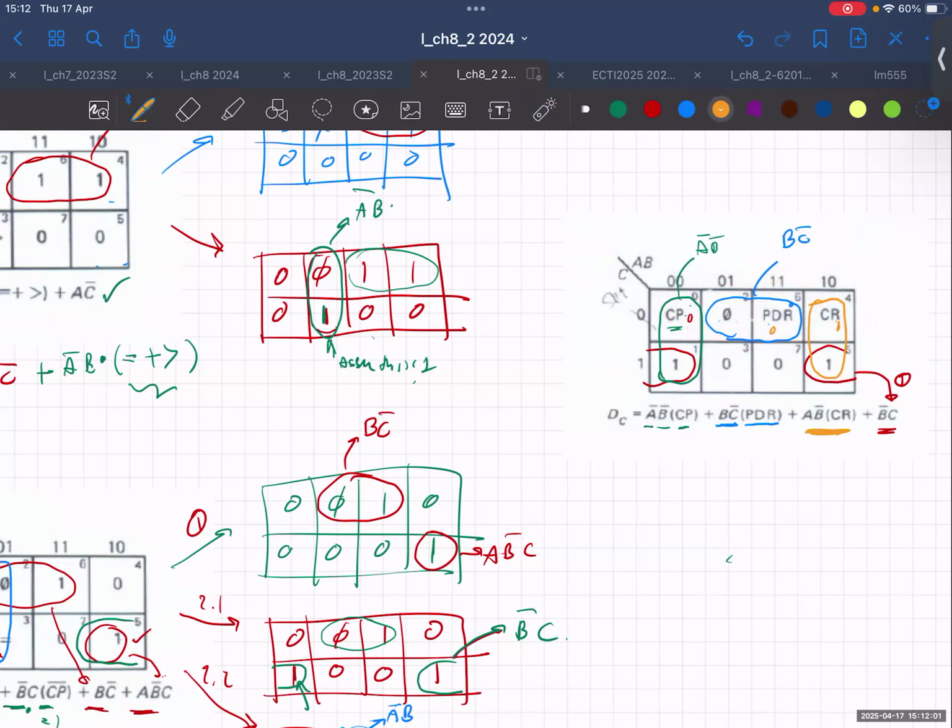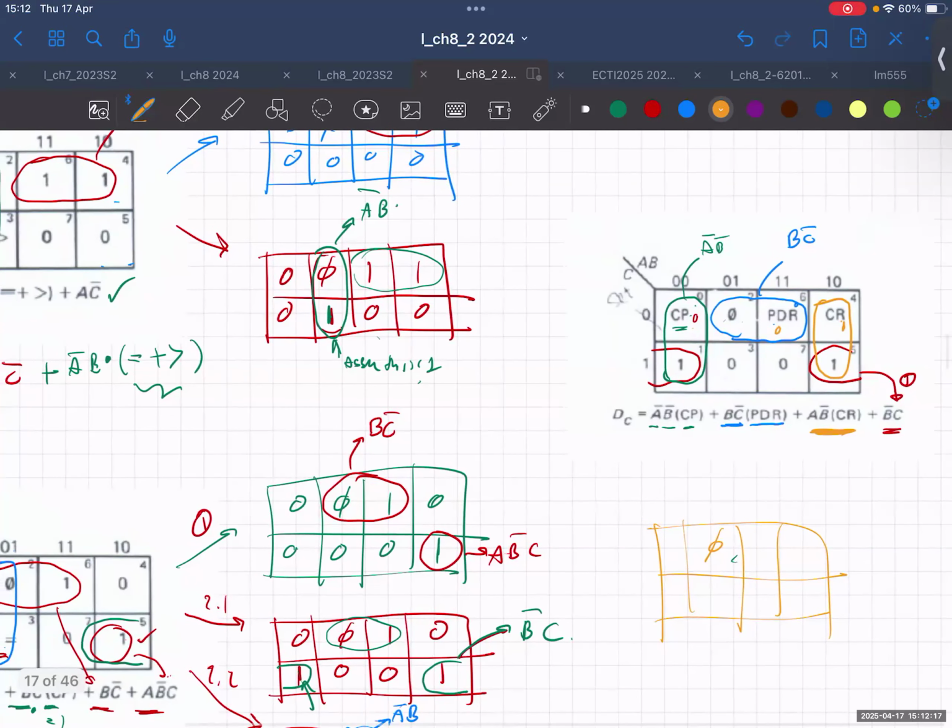Except that it's possible that they are in the same table, and that can be possible. For example, if this is this, and let's assume that is this and CR here and CR here. Is this possible because CR can change at the same time?